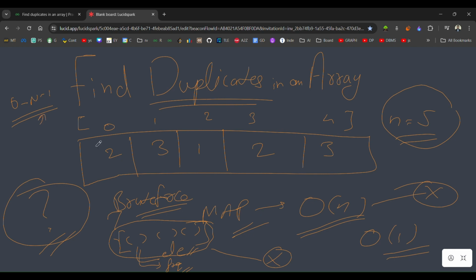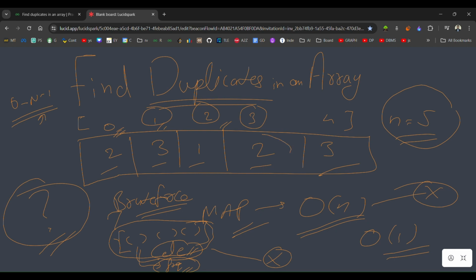Right? So can I make use of these indices to store this element and frequency? So what I am going to do, I am going to treat these indices as the elements, and then I will do some operations on these values, after which you will get the frequency of these elements.